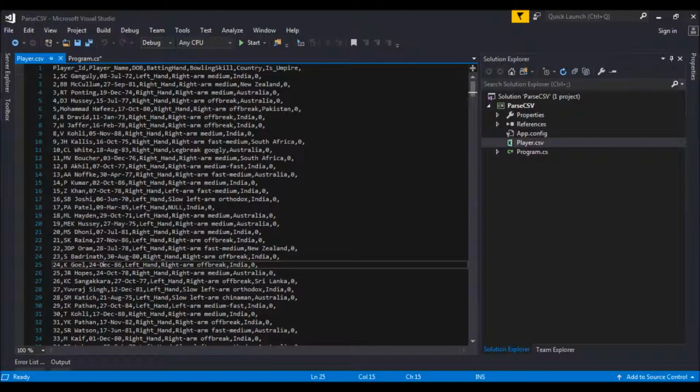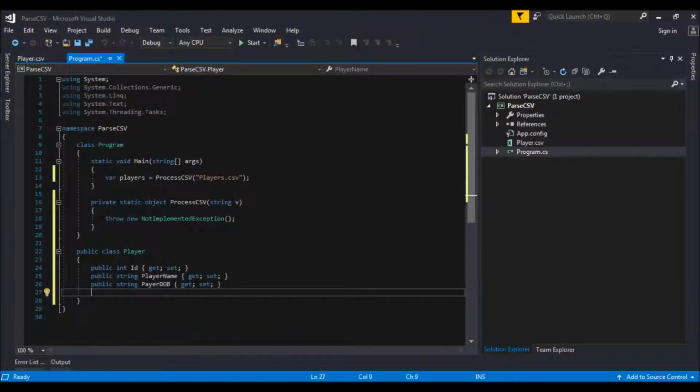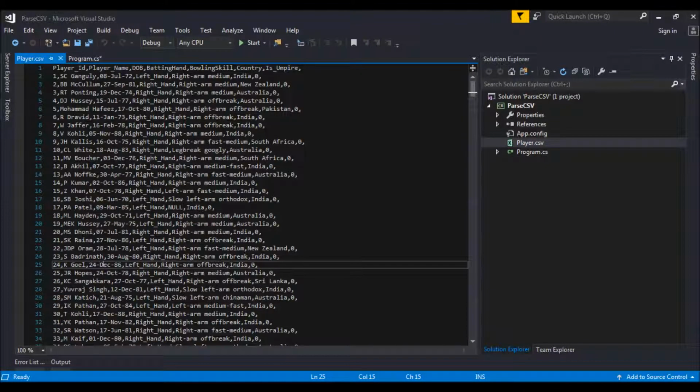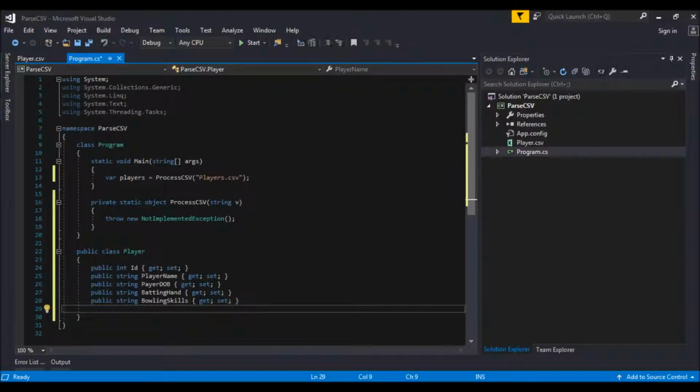What else we have, batting hand and bowling skills, country, and is umpire.